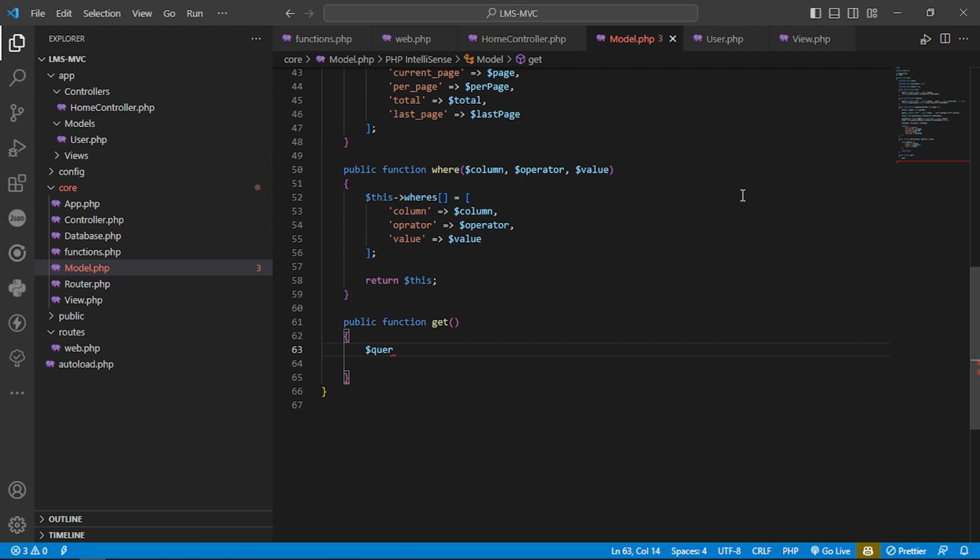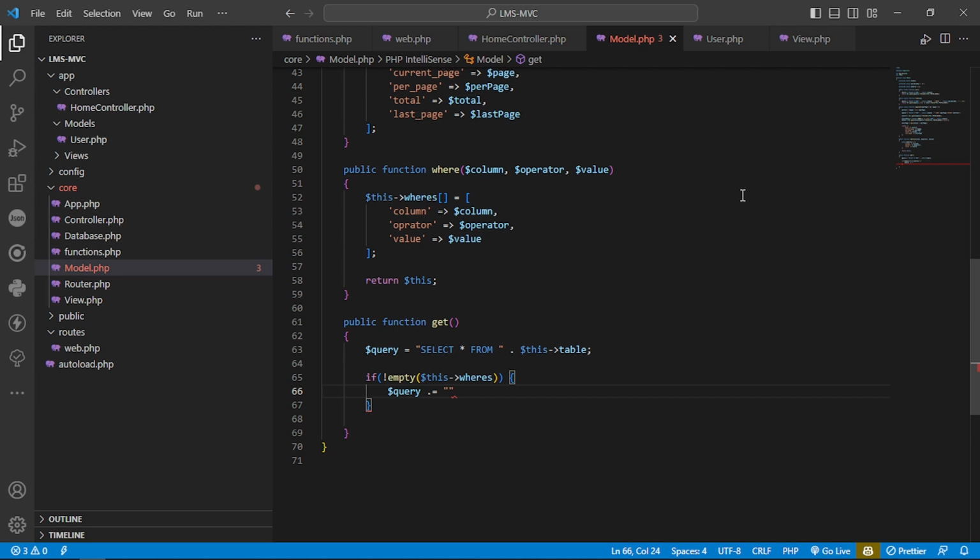In the get we will initialize the query, and we'll do select all from the static table as initializer, and then we need to check if the where clause is empty or not. After that we add, the first time, the where to specify that we are in a condition.